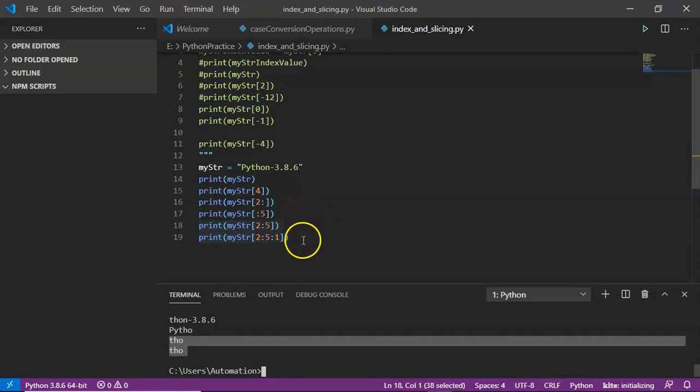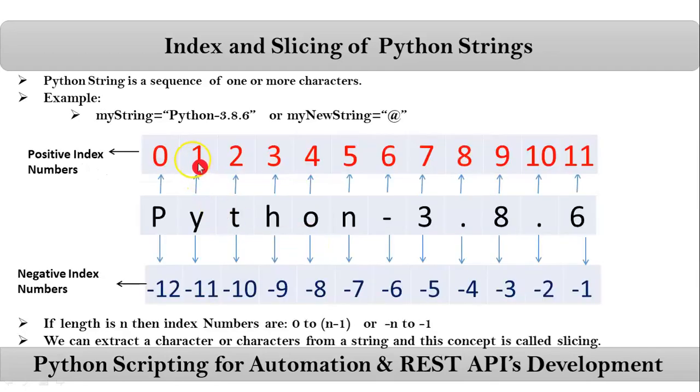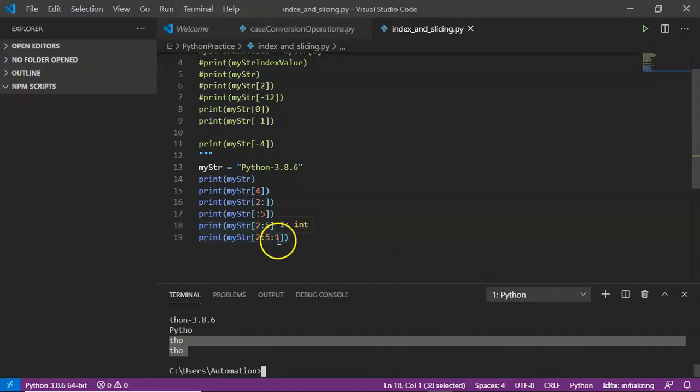So what is that step? See, let me explain here. What is the difference between two successive indexes? 1 minus 0, 1, 2 minus 1, 1, 3 minus 2, 1, 4 minus 3, 1. Not only there, even if you take minus 1, minus 2, the difference between indexes is 1, and 1 is the step. So by default, step is 1.